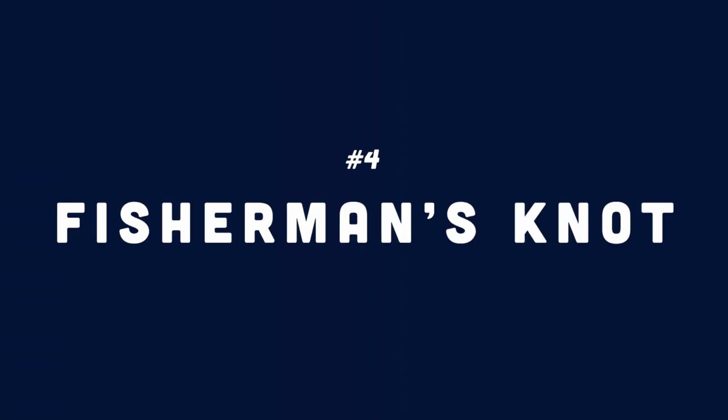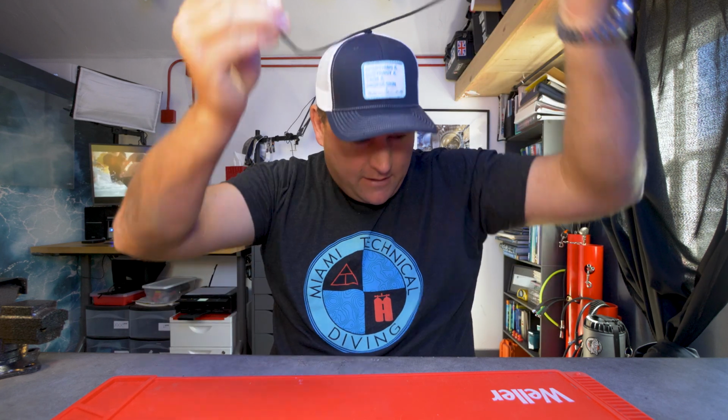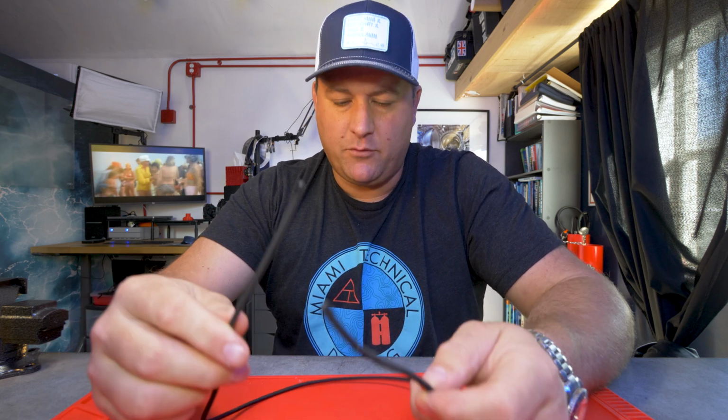The fisherman's knot. The fisherman's knot is a very useful knot I use a lot when I work with bungee. So if I need to make a loop to go around a harness, or particularly to make a necklace for my alternate second stage, then you're going to want to tie a fisherman's knot, and the reason being that you can adjust the size of the loop by sliding the knots backwards and forwards. And basically it's just two half hitches using alternate ends of the working end.